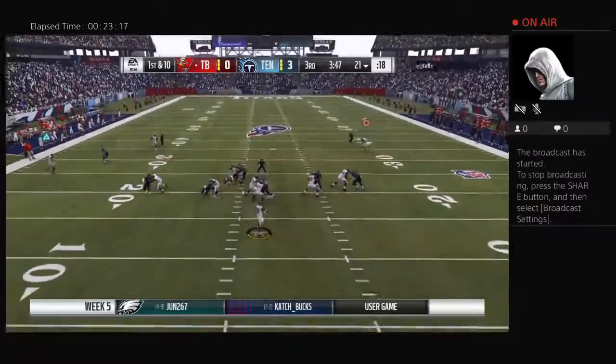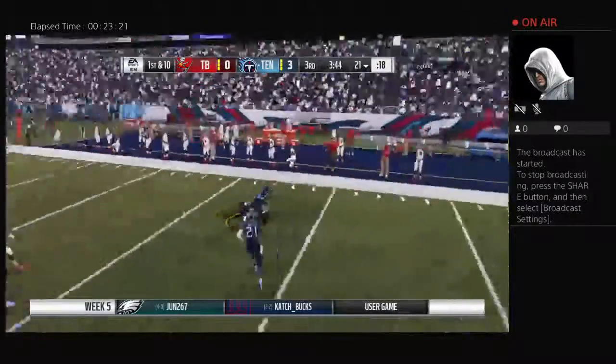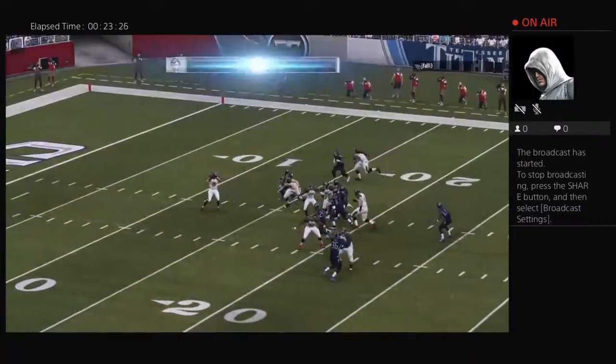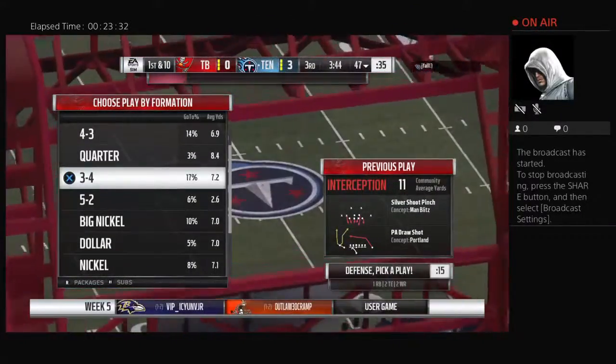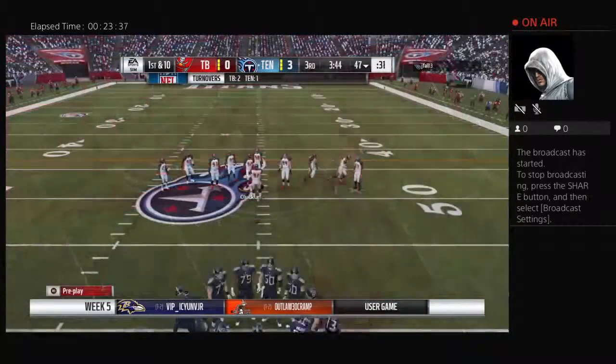Play fake, Rivers. He's going to air one out. Now a clash of bodies here, and it's intercepted. Picked by Kevin Byard. And his guys are going to get the football at their own 47-yard line. I tell you, Brandon, it seems like this guy's been all over the field so far. That's his second interception of the game.